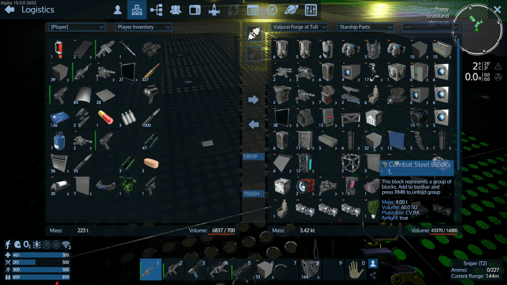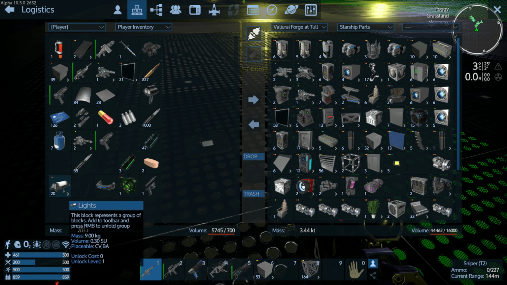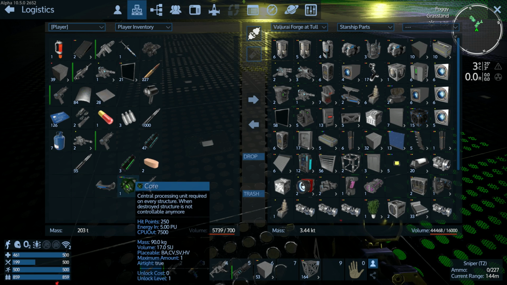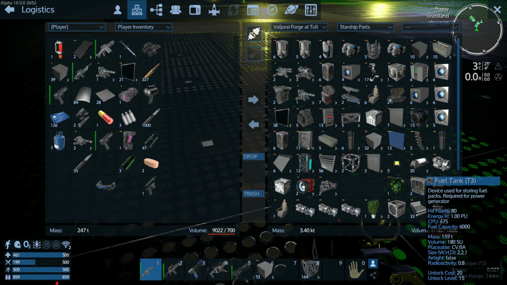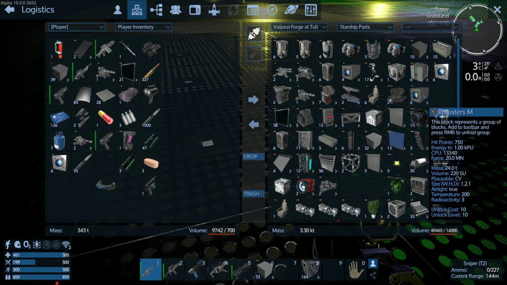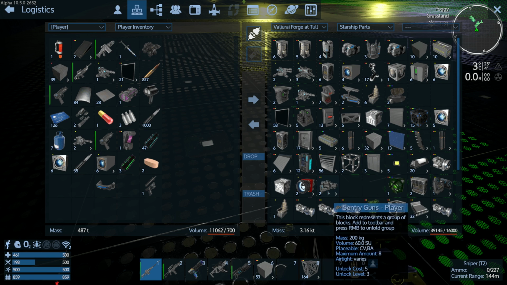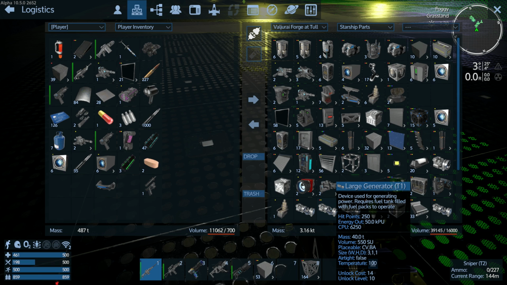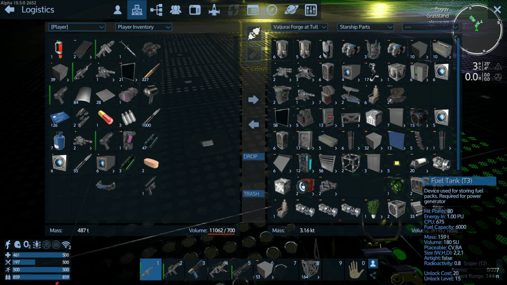Combat steel probably is a good upgrade for later, but we're not going to do it right now. I do need, let's see, put these away. Put these away. Lights, I'll come back for some other time. Computer core. Yeah, but we do need this and this. We need small thrusters, medium thrusters, generators. That is true. I should probably sit down and try to do some math about exactly how much of these things I need, rather than fiddling around with it. Fuel tanks, yes.